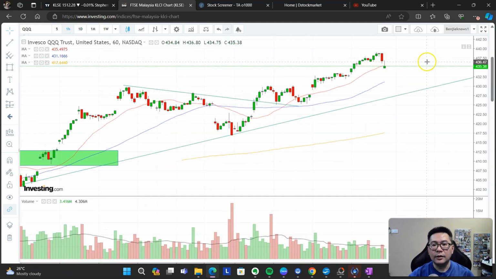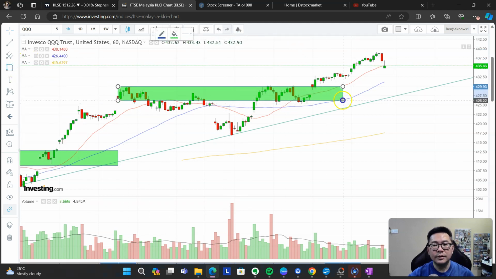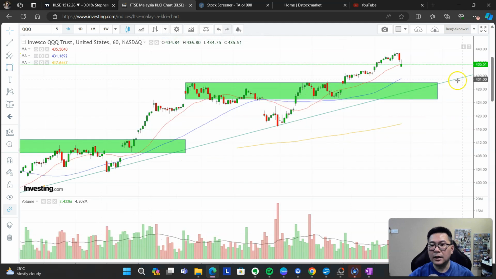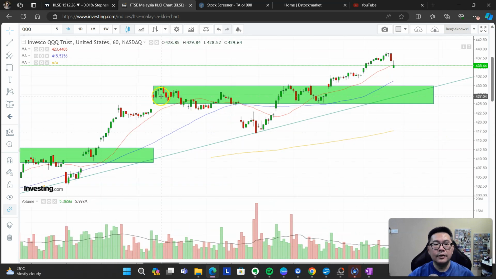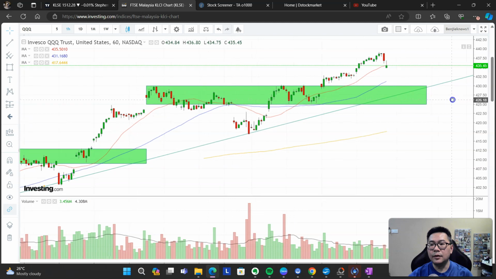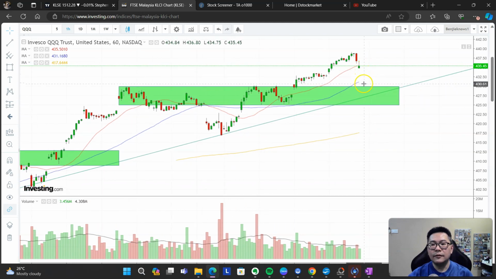But another way is to look at the 60-minute chart. Still bullish bias. You see, this is the uptrend line that I drew in the daily chart just now. We connect the lows here, and here is the support area. Previous high once overcome, new support. So we have the 50 MA still rising, 200 MA rising, and if we stay above the support area and the uptrend line, we want to remain bullish bias in the QQQs.